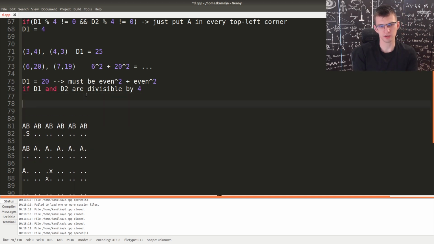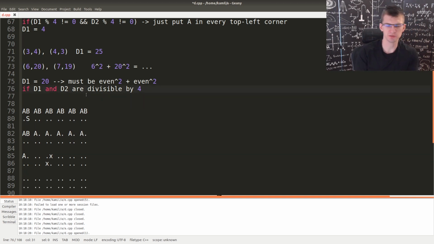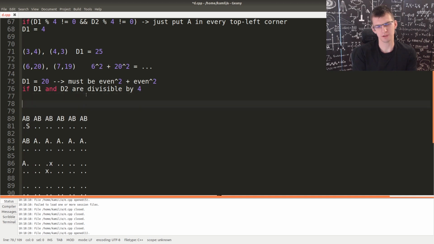If for smaller n, is n divisible? N isn't necessarily power of 2. Maybe that's some small issue. But it seems reasonable to divide D1 and D2 by 4 and go solve the problem only for those A's. This way, size of the grid will be divided exactly by 2. Seems fine.